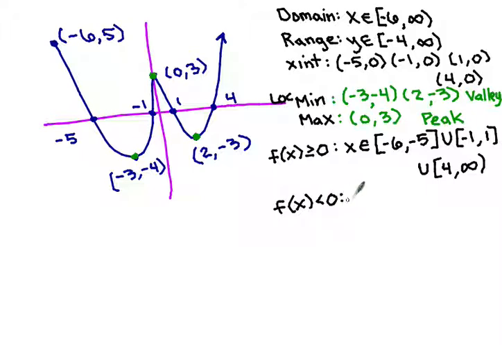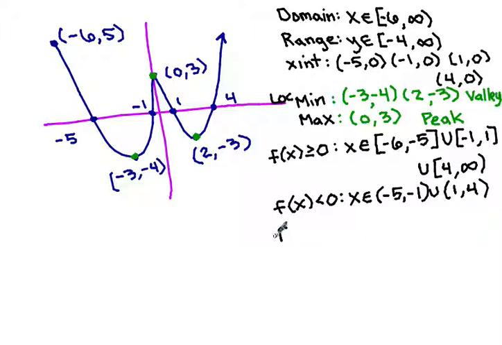And in this case, we're looking at these two pieces below the graph. Because there's no equality, these ones will have curved brackets. So we'll go from negative 5 to negative 1, unioned with positive 1 to positive 4. And then the last piece we need to look at is the increasing and decreasing stuff.